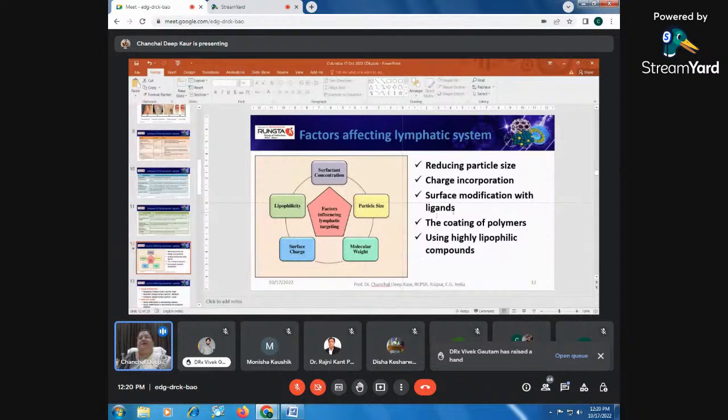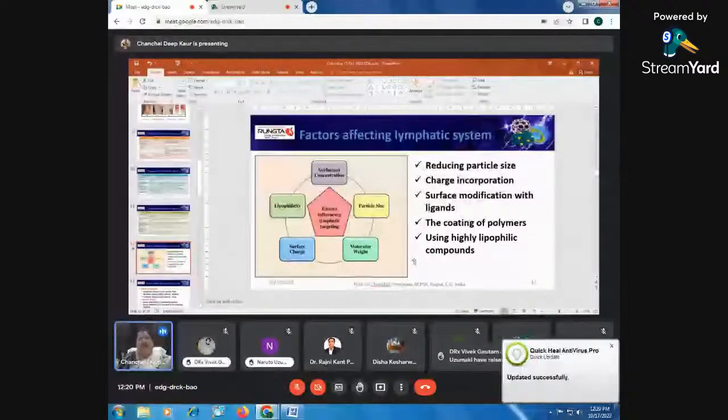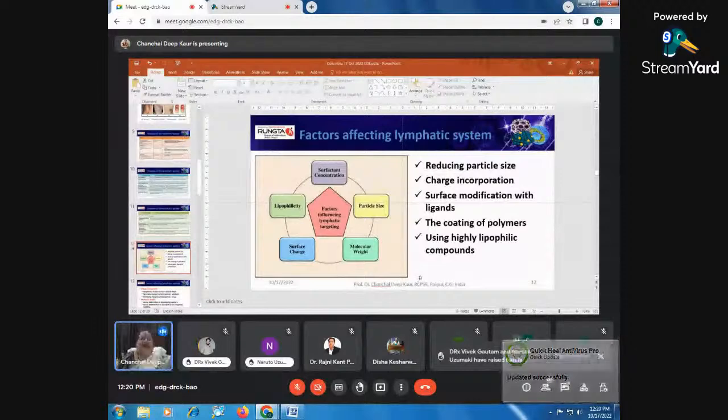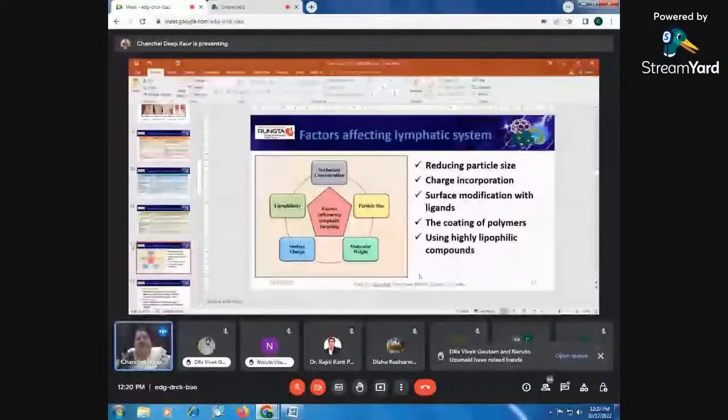This is very important when you are preparing a novel drug delivery system. Then you should know various types of polymers and ligands, because these ligands help in targeting the novel systems directly to the particular organ in which we want the drug to be released. Okay. So there is one more benefit. If the drug is directly going to the particular organ, then very less dose will be required, because it will not be metabolized or degraded. And you all know that antiviral drugs are already very toxic. So it is a very important benefit that you are taking a drug and preparing a novel system which directly goes to the lymphatic system and releases the drug.